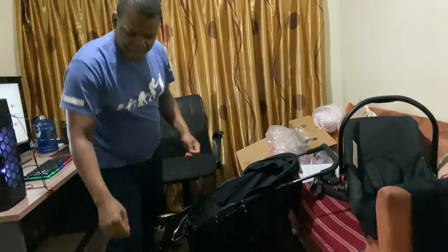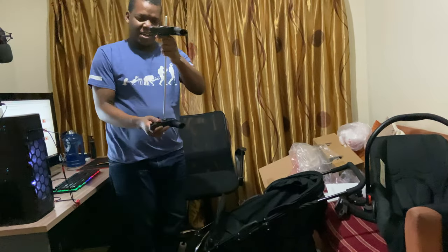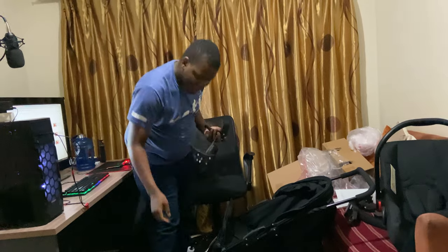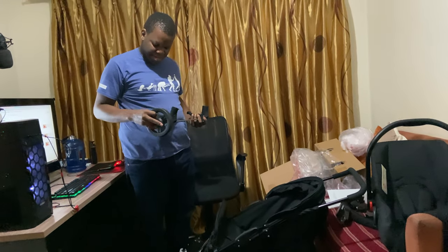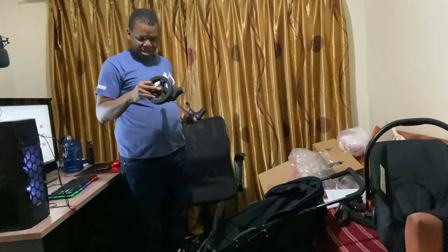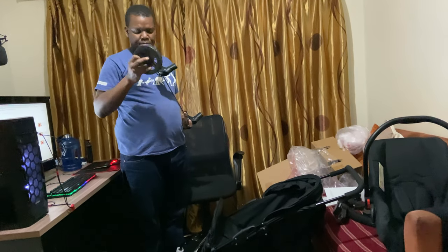Okay, so the baby can still sit here. And well, I think I opened this a bit too much, but we'll see it later. And now let's put in the wheels. So in order to put in the wheels, we have to add on this guy. But we got two wheels, guys. Two wheels. You just have to figure out what makes them lock.